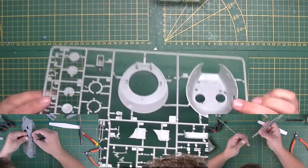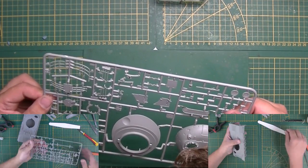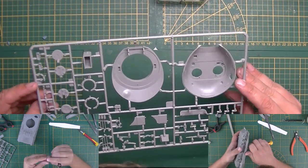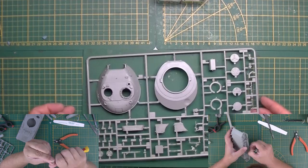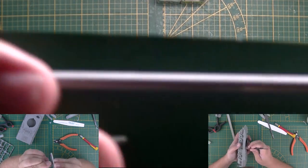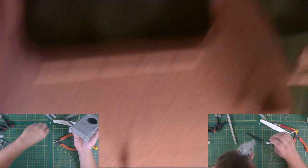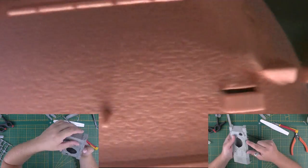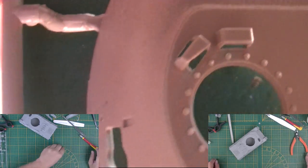I think that should be on both sides, to be honest, but I'm not 100% sure. I'll let you be the judge of that. So yeah, but the cast texture on the turret, that's high quality. I hope the camera picks it up. There it is. This looks good. This looks very good.